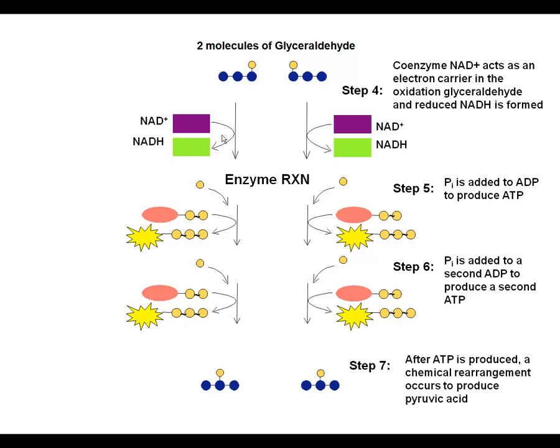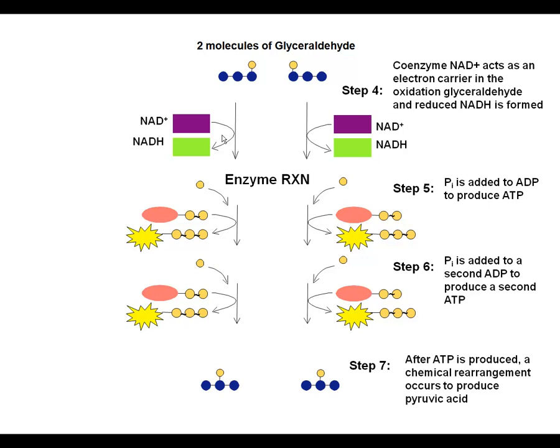This is the end, essentially, of glycolysis. So I have produced 2 molecules of NADH, which is a reduced coenzyme. These NADH molecules are going to be released, and they are going to be taken someplace else where we will convert them to ATP. Remember that the hydrogens are free energy. That free energy now is going to be put in the form of ATP, and we're going to do that using this coenzyme. So we're shuttling these electrons from glycolysis to another set of reactions.